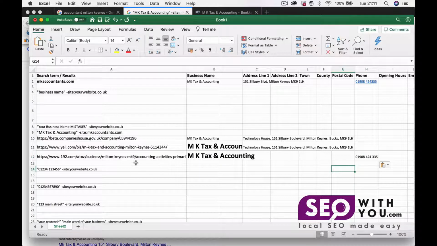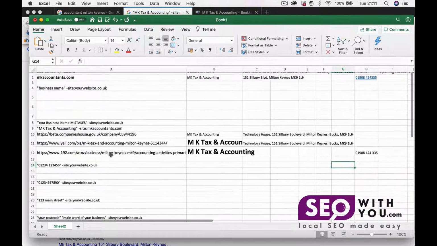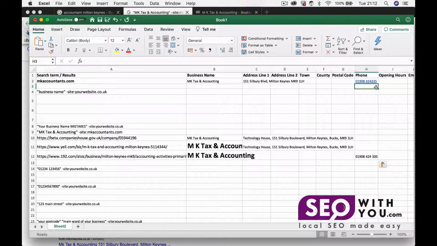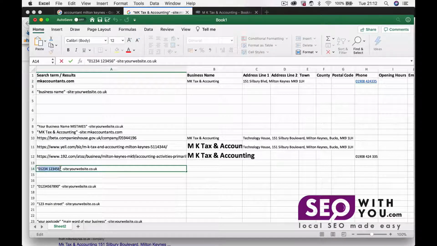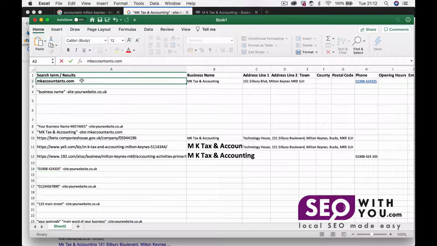So you can see it's an exercise of data collection, and then once you've got all the data, you can clearly and easily see in the columns the inconsistencies and the changes you need to be making. So you will continue doing the search terms for this business once you've got all of the results for each. So move on to the next one. Get their website address.